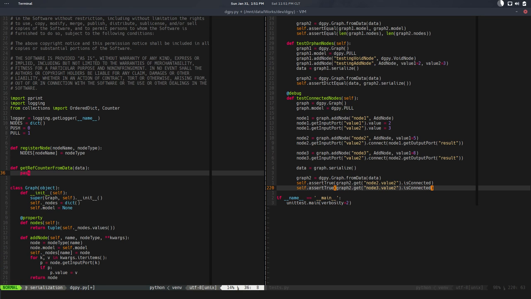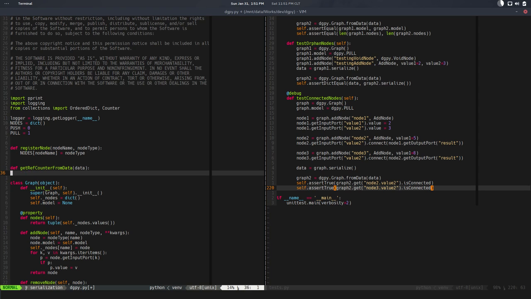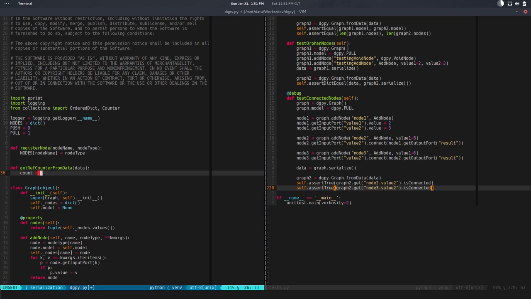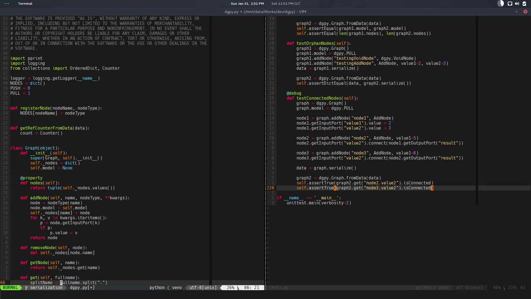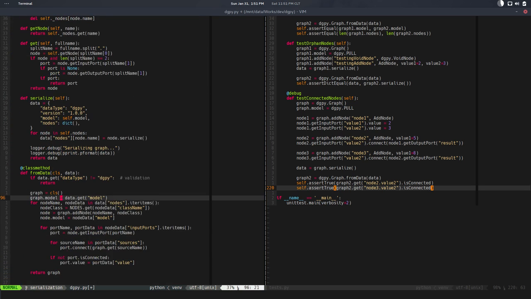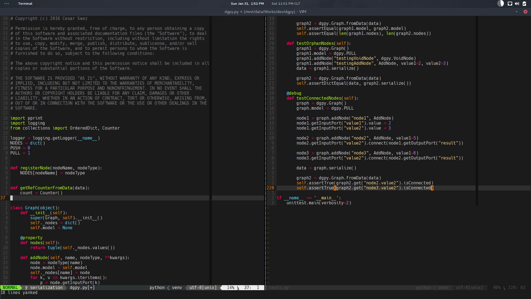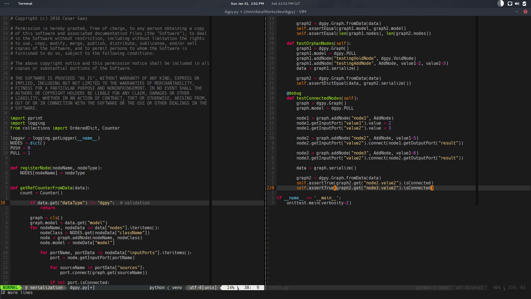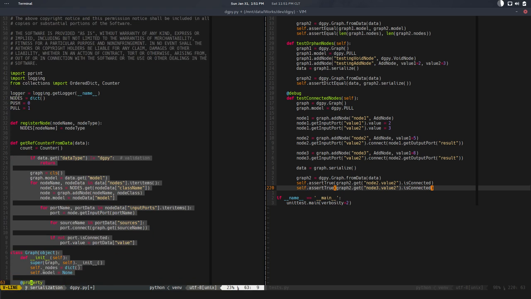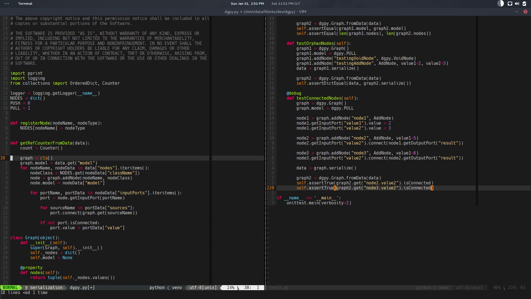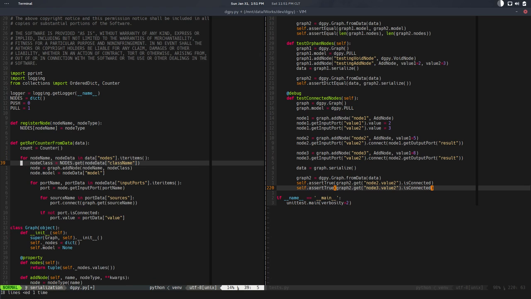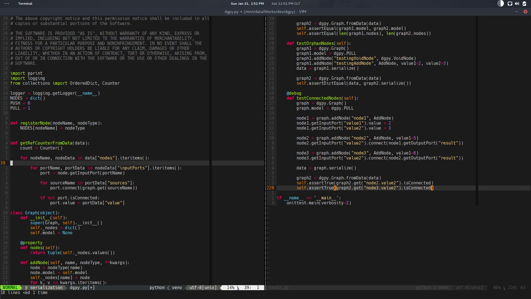So, well, it might sound complicated, but it's not. So let's just do it. So we need to create a counter, right? So count would be equal to Counter. And then we need to iterate through the data. So I know that I did that here somewhere. So I'm going to copy all this stuff, and paste that there. Should I validate this? I don't know. Okay, I will delete the validation for now. I'm not creating a graph, I'm just going through the data. So node class, I don't need that, I don't need that, I don't need that.